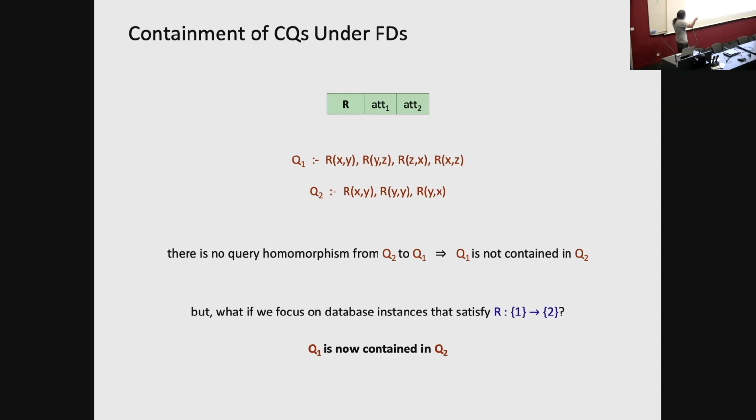In this case, there is a homomorphism from Q to Q1. Actually, we get exactly the same query. So this is a very simple example which illustrates that although containment among queries may not hold in general, if we reduce the space of databases that we are interested in, by taking our constraints into account, containment may hold. So we can discover more cases where containment holds.